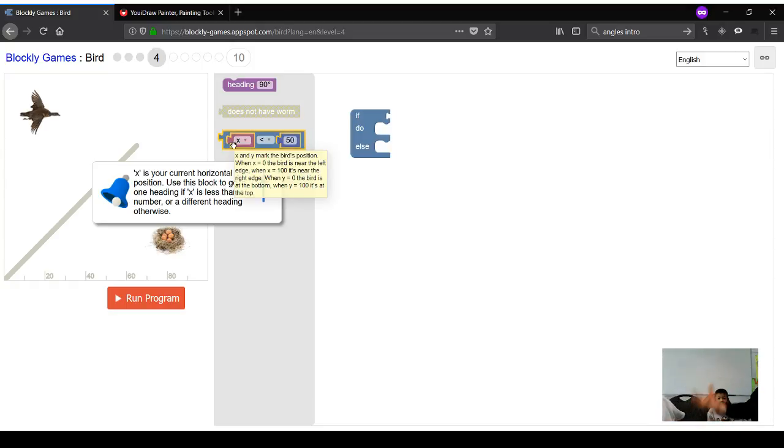Like if I was to compare you to your brother in terms of height, and I said, is Mulin taller than Sam? No. If I said, is Sam shorter than Mulin, then the answer would be yes. So those are different ways of comparing. What this does is it compares your current X position to this line here. It looks like the X is about 15. If you look at that number there, it's 20. So our location is like here.